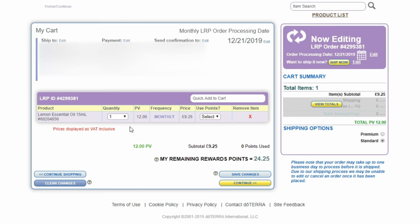So it's a very sort of generous subscription service, so to speak, and by far the most cost-effective way of buying DoTerra if you are using DoTerra on a regular basis.